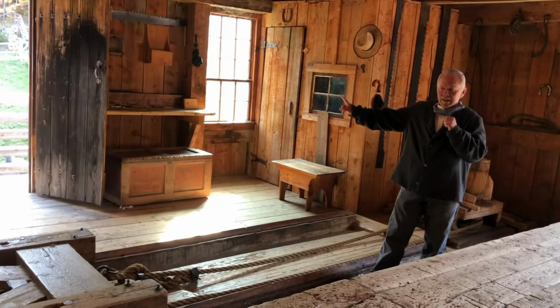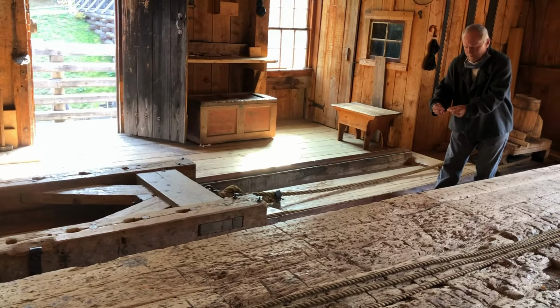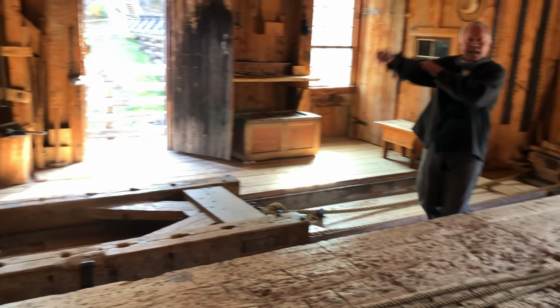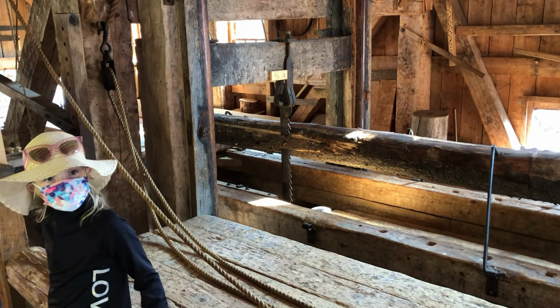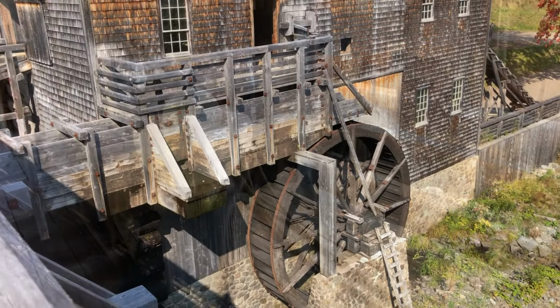If I put water in that water wheel, you've got another big wheel downstairs going that way. A little trundle, a shaft. Pitman arm holding the saw. You see the saw going up and down that way? And the pitman arm is tied up to that kitchen here. That means the carriage goes forward or reverse, opening the loft of the water in the carriage. So how it works, that tension gear is a big shaft in this little carriage.